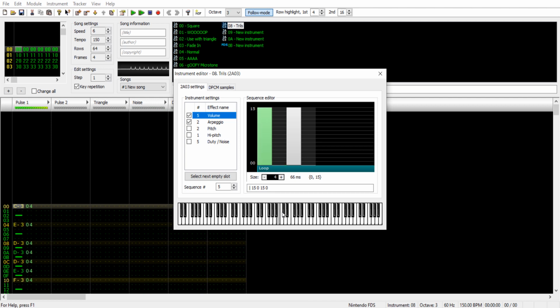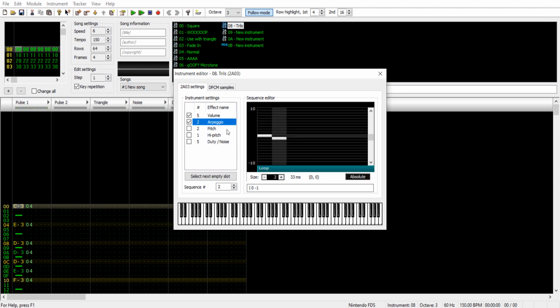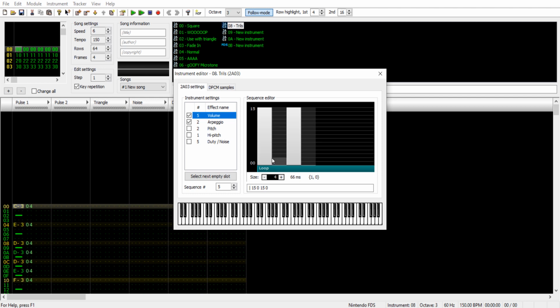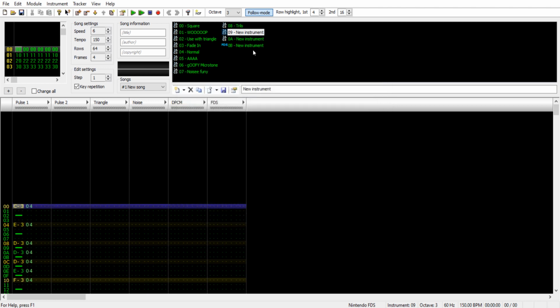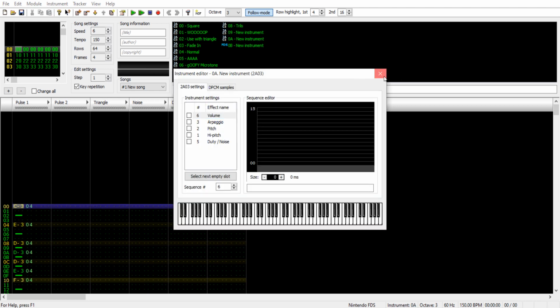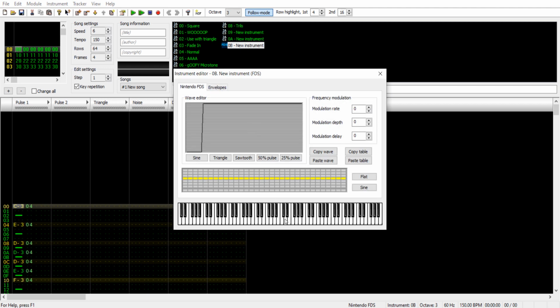And we have trills. I don't even remember why this is here, if this is what's happening, but this is basically just turning on and off the volume every tick. And then these two, I don't remember what they do. I think they're just me trying to get a new Famicom disk system instrument, which I couldn't figure out how to do. But yeah. This I made so that I could have a third channel to use the fade in preset with, and even though it's slightly different, I was able to sort of mimic the other two pulse channels with it.